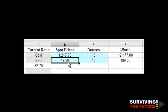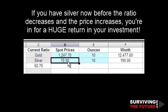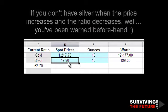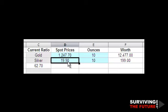Now, if you look at the historical charts for silver, the price is increasing steadily. If you look at it on a 24-hour basis, it fluctuates, goes up and down a little bit. Maybe it fluctuates in week charts as well, like Monday through the next Monday. But if you look at it month to month, or 6 months to 6 months, or year to year, you'll see that it's steadily growing. So I would invest in silver. Why? Because its value is increasing while the value of the dollar is dropping.